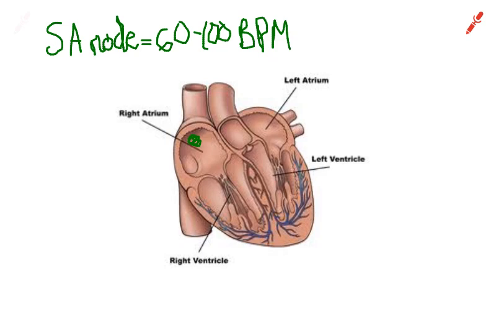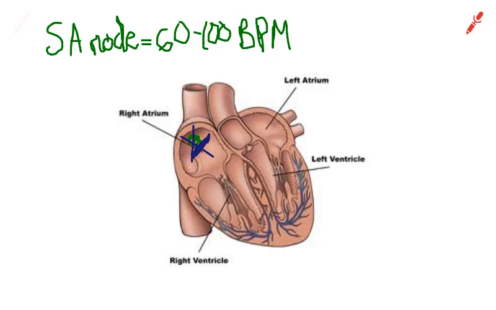Now what happens? Say something in the body causes the SA node to stop contracting. It kills the SA node. Now, if there wasn't another pacemaker of the heart, at this point we can deduce that the heart will probably die, because if the SA node is dead and the signal comes from the SA node, then there's no signal to go to the heart. But luckily the body is smart and it has many backup mechanisms.